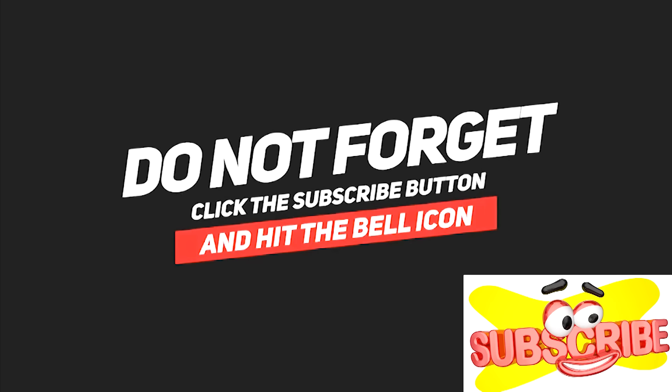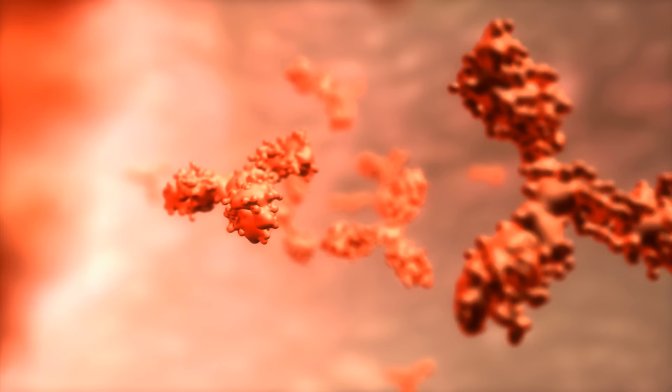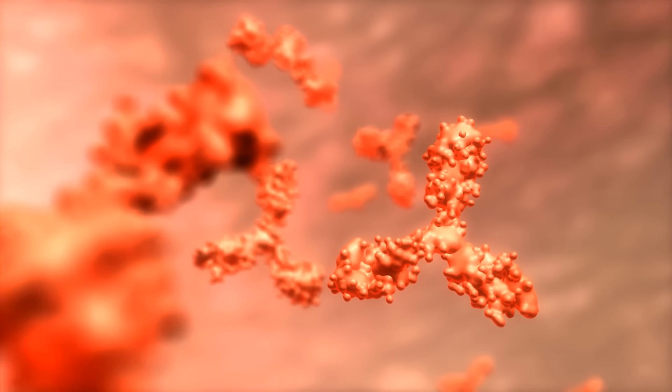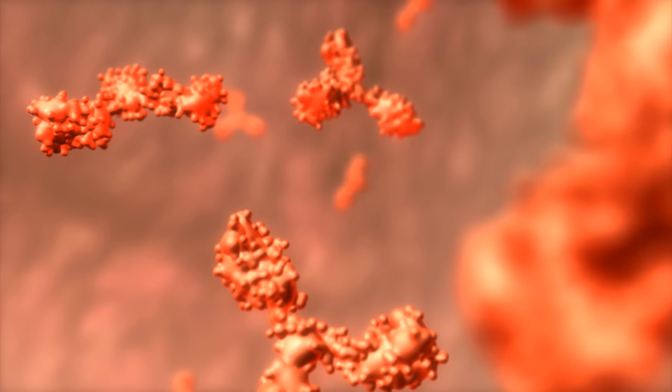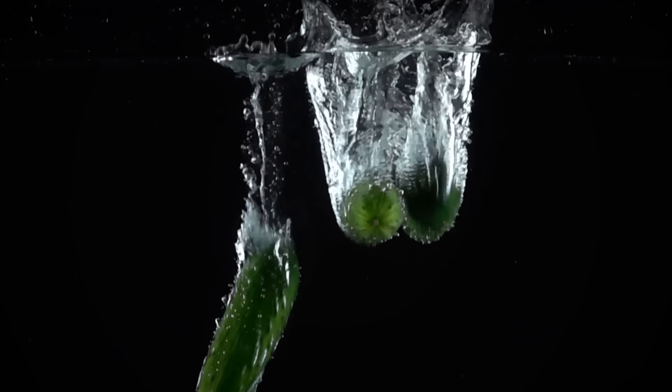There are many factors that affect our immune system, but this super tonic is going to strengthen those white blood cells — those lymphocytes and T-killer cells — to keep your body fighting strong. When I say strong, I truly mean strong. You're going to feel your system boost with energy within minutes.